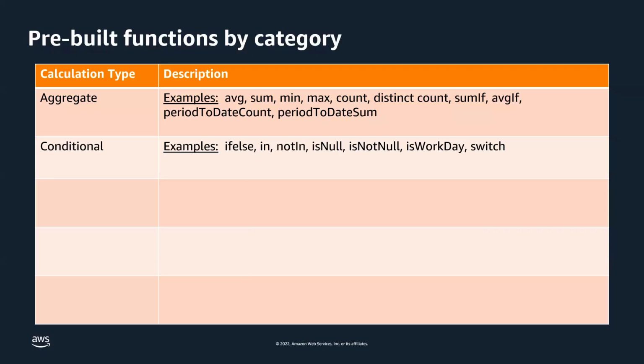Two recent enhancements and added functions are workday functions and the switch function. The workday in QuickSight is calculated Monday through Friday. The switch function is a new function that allows you to create a calculated field if it's based only on the value of another field, a single field, then you don't have to use if else. You can now use switch, which will be more performant. And we're going to take a look at that in the demo.